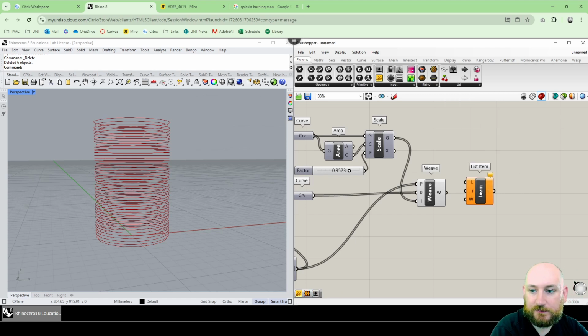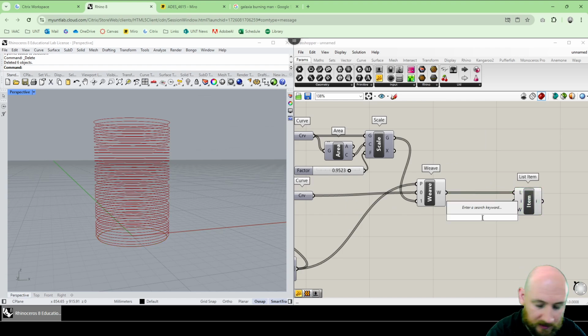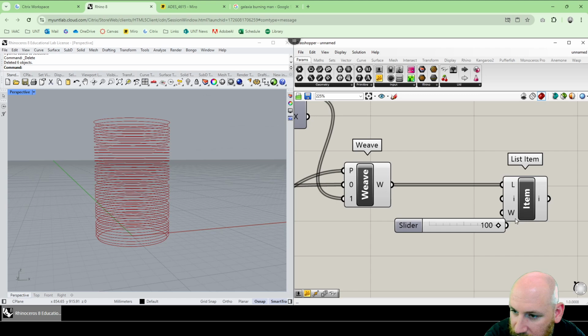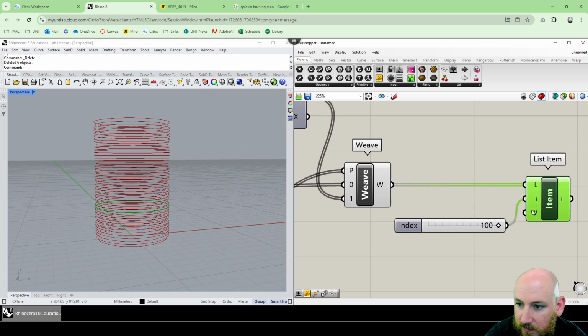So list item. And let's do 100. Okay. And if they're in order, this should go up from the bottom. I think they're in order.